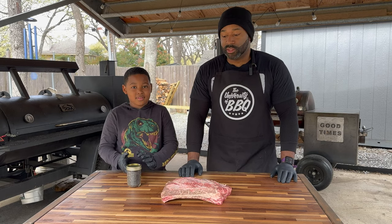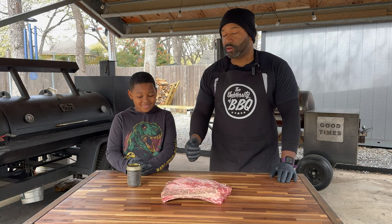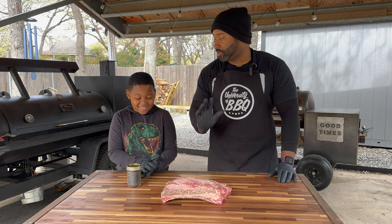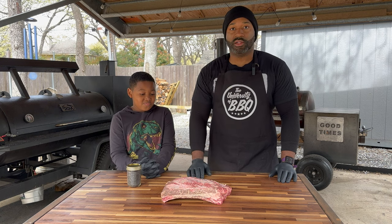All right, folks, we're ready to start adding the rub to our beef ribs. And so I've got my partner in barbecue right here. This is my oldest son, Lars the second. Say hi to everyone. Hello. All right, so this is my oldest and he's gonna help me put the rub onto the beef ribs.